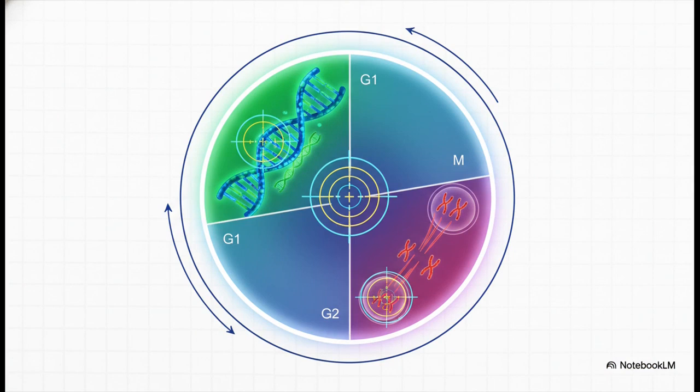And this is the whole game, you see. Most of our traditional chemo drugs are what we call cell cycle specific. This means they're designed to attack cells only when they're actively dividing. That's when they are most vulnerable, especially during the S phase, when the DNA is being copied, and the M phase, when the cell is trying to split. We get them right at that critical moment.